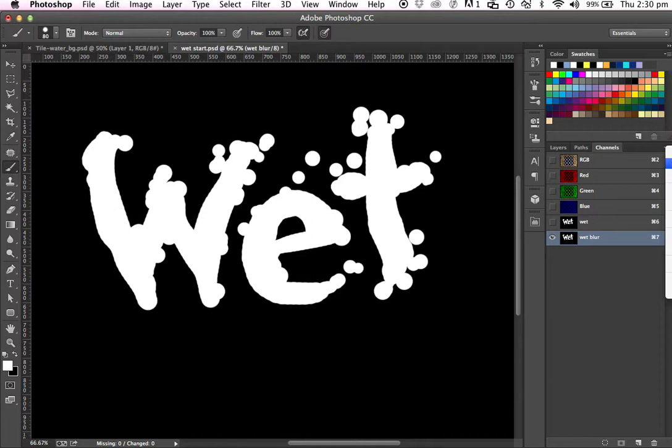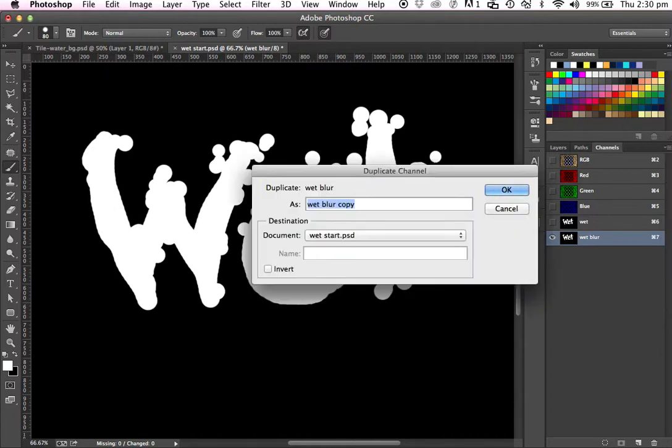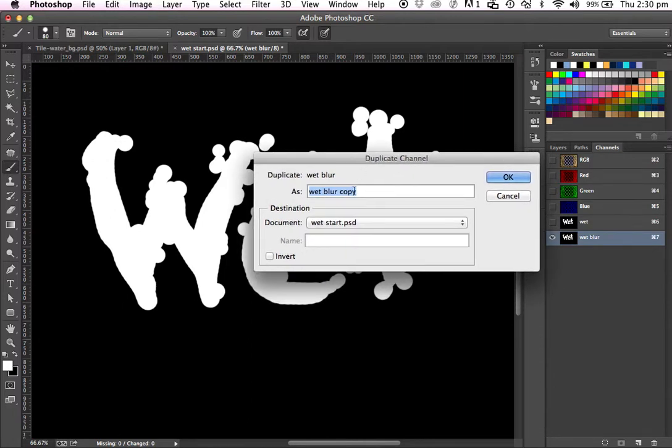But if I use this navigation, or actually through the menu, and click on that, I actually get an extra effect, or an extra ability. That is, I don't want to just create another channel. I'll just call it wet blur, which it was anyway. Better spell that correctly. But I want to take it to new because I'm going to bring it in. You can also invert things if you want to play around later on and see what sort of effects you can get. It's going to stay with this nice simple way of doing it first.